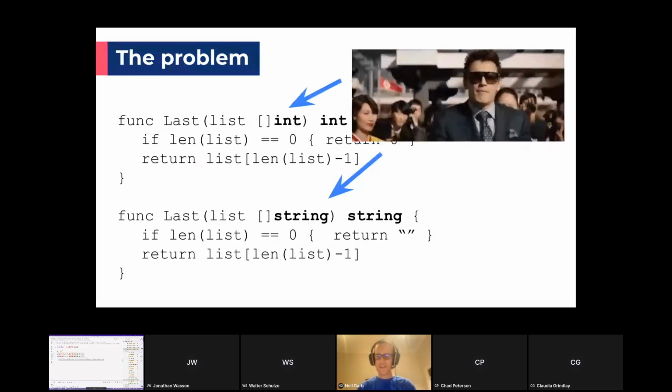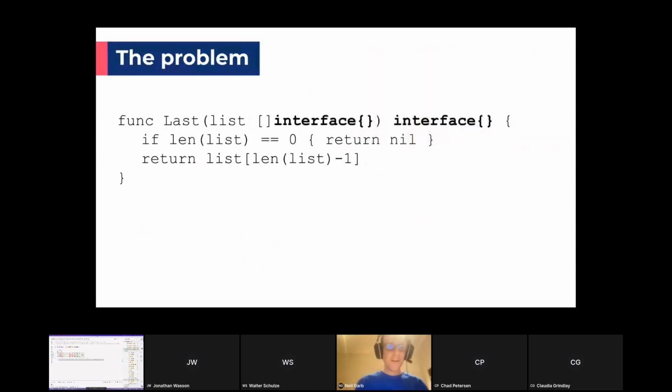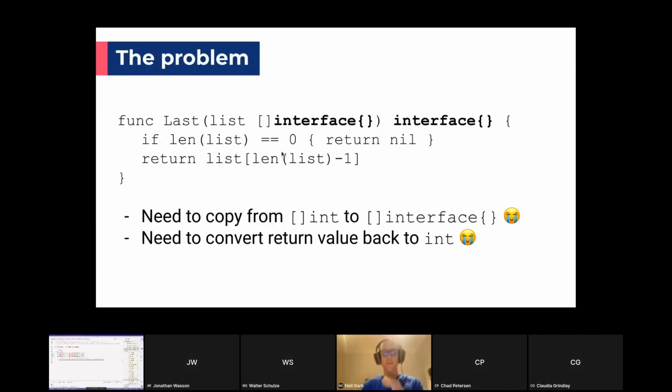This is quite silly. So one way you can overcome this in Go is you can use interfaces, specifically the empty interface. So here's a function last that takes in an array of any type, and it returns any type. But there's two problems with this. The first one is that if you have an array of integers to start with, the first thing you have to do is actually convert that array of integers to an array of interfaces.